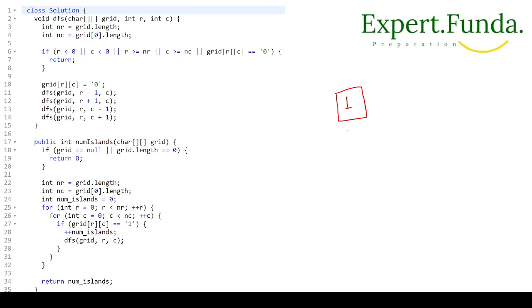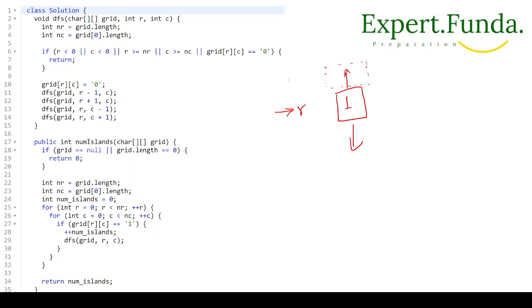For the row, either we'll move in this direction or this direction. Only 2 directions we can move. And if this is R, let's suppose this cell is R, then this cell will become what?